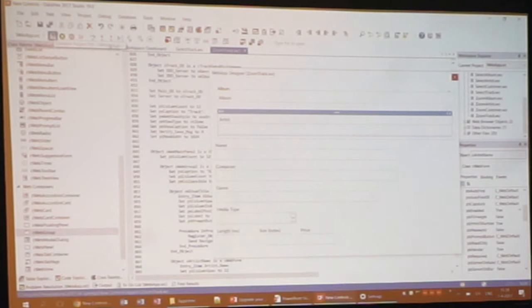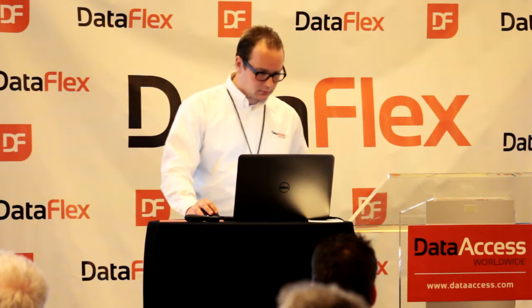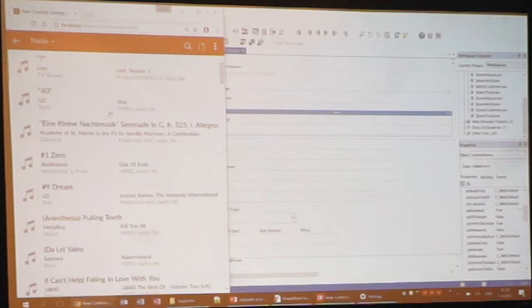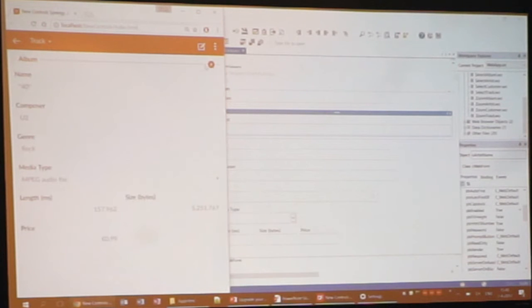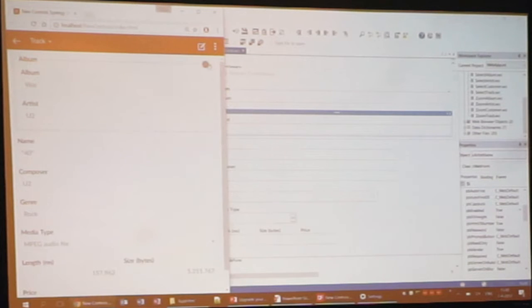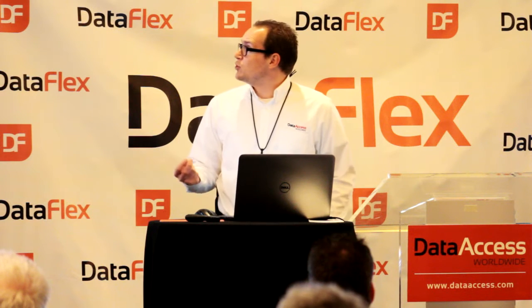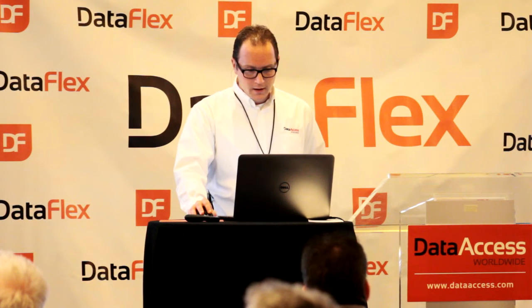So when I compile this and reload my application, I can now go to the track screen, and now we have this group control here on top, and I can actually collapse it, which is the new feature that we added for 19.0. That's basically it. So this shows how easy it is to change applications, to work with the designer. Just drag things on there, and it will just work.